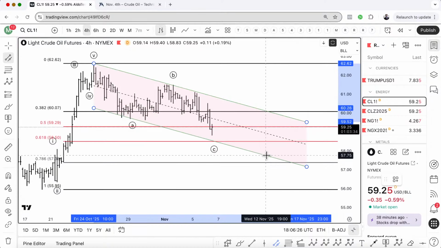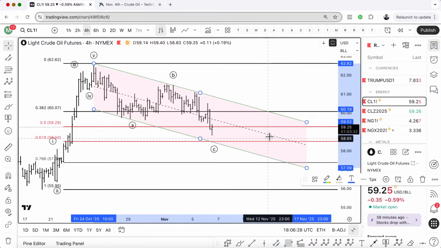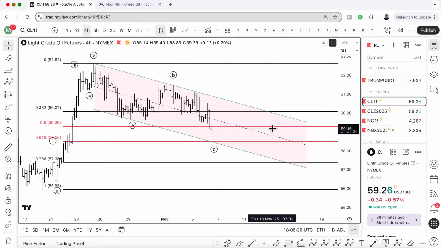So we had the channel here. Okay, one thing that is not really good is that the channel is still far away from the low, right? That should give you pause. But there is something else. The 62% is right at the extreme of the channel. Well, that would be better. Not necessarily it's going to happen because this is already in the buying area. Here is where the buyers are, right? So this is already in the buying area.